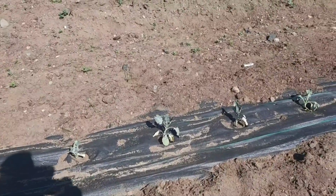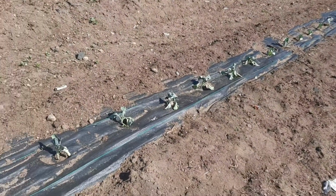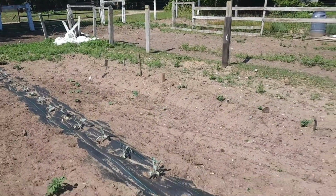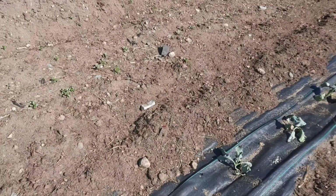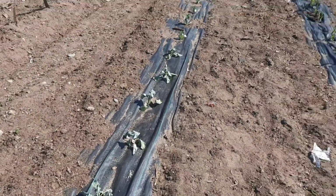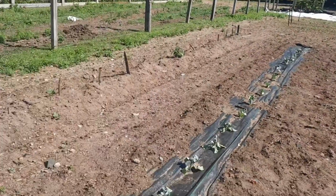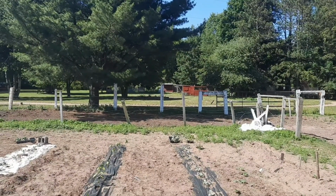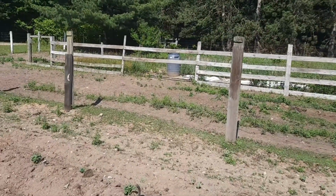Over here is broccoli and cauliflower in this row here. So that row is mixed too. I think the middle section is broccoli, and then there's some cauliflower up there, and there's also cauliflower back here in this end. And in this garden here, I just have a tough time growing cauliflower. I tried growing some over there a couple times and it just didn't do real good. I think maybe it's not getting enough water, I don't know, or too much sun. The garden across the yard is more shady, and I really did good growing cauliflower in there. So I may plant some more in there too, just to make sure I get some.